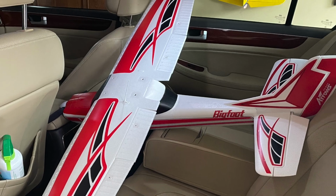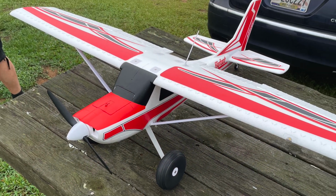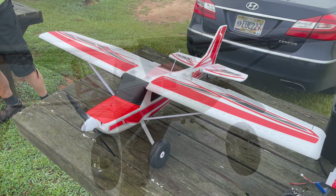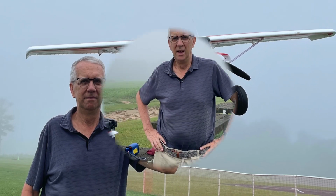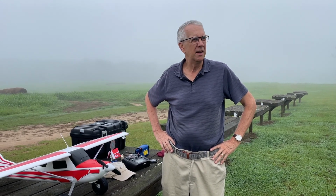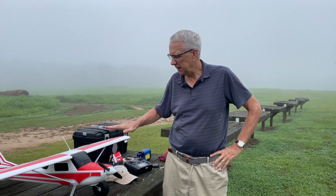Consideration for those of us that do not have pickup trucks: will the airplane fit in the car to go to the flying field? It fits in the back seat just fine. We are at the field, at the bench, getting ready to do our first test flight, and just a very good looking airplane. So here we are out at the field. Looks like a good day to fly. A little bit of fog, no wind, and we've got the Bigfoot here. So I think everything's in order.